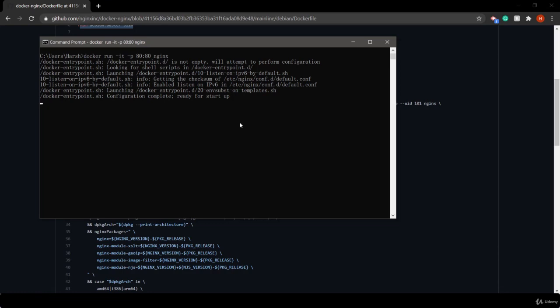In this command we use -it for executing the container in interactive mode, and by using the -p option we connect the internal port 80 of the container to the external port 80.